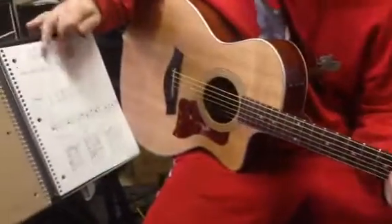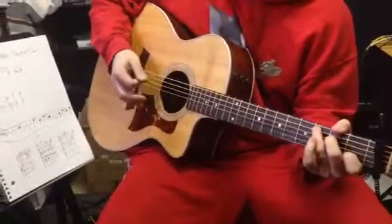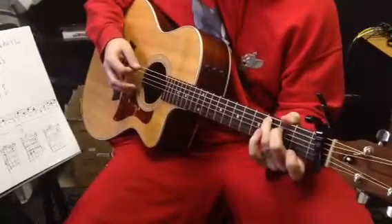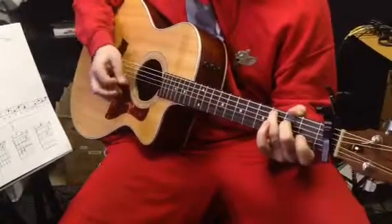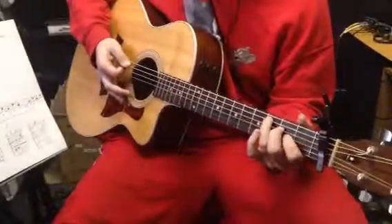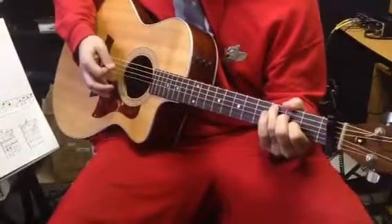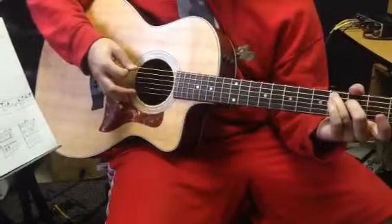That first pattern, we're going to do it four times. It's just a C chord. We're going from the second string to the fifth string, twice, and then we're going to take our pointer finger off and go open on the fifth string. So the whole thing together is — then we're going to take our pointer finger and drop it on the fourth string, second fret, and then pull that off and just go from two to four.